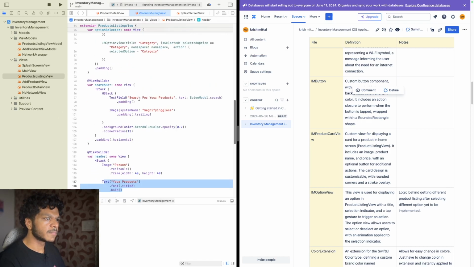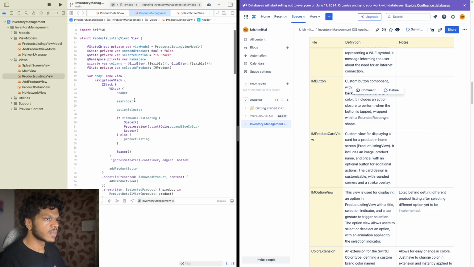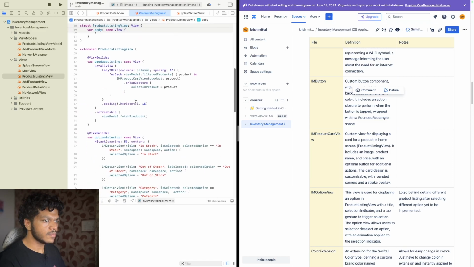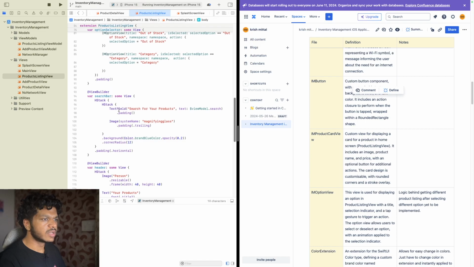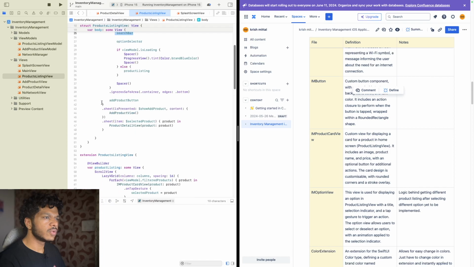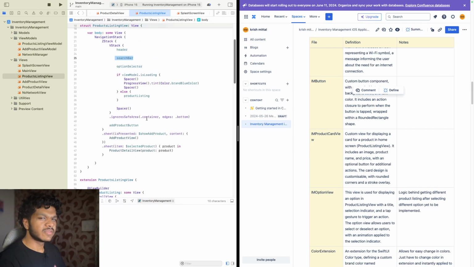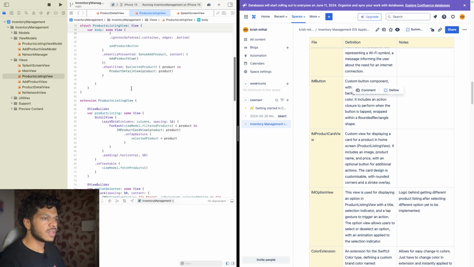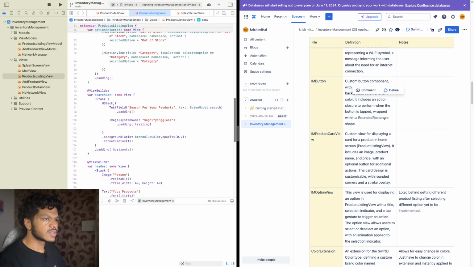So, yeah, okay. Search bar. We have a view builder for the search bar. Yeah, I like using view builders. It's very easy to arrange things around here. Otherwise, I have to move like 10 pieces of lines against one. Okay, so the search bar is simply a text field and an image. I've not used the standard dot searchable. I think that is ugly, to be honest. I like making my own and it's not that difficult. So we have a custom search bar.